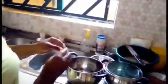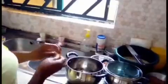So this is, I've washed the fish. I'll just season it. Please just put a little water, not that much, so that the taste will come out. Then I think I'll be putting one of these. So I'll just go ahead now on the gas.